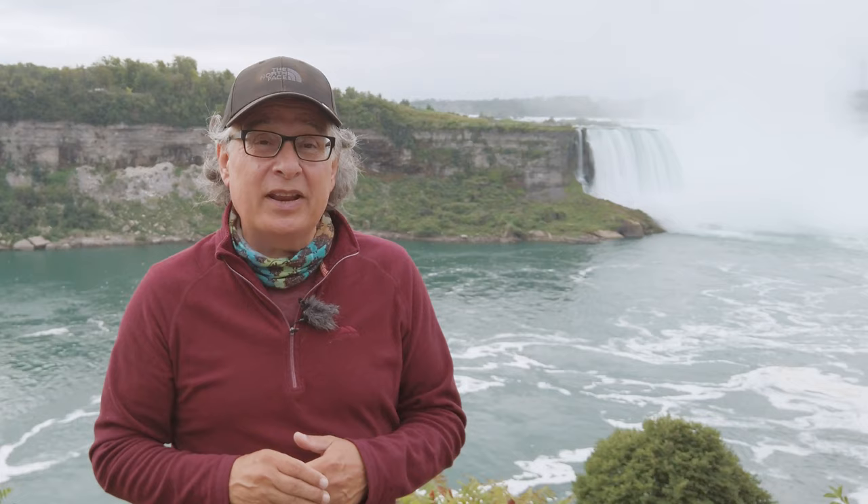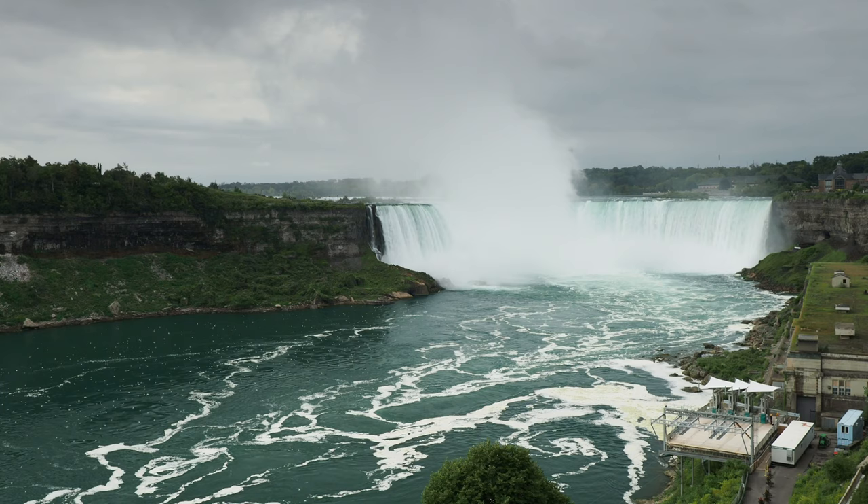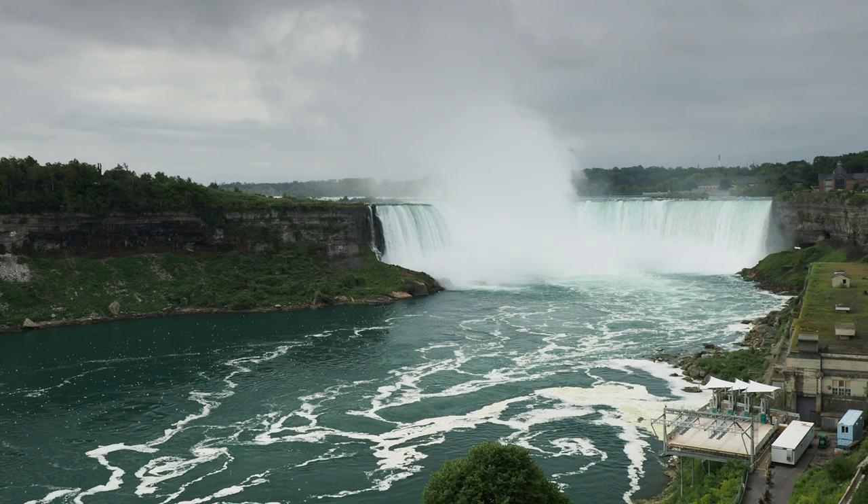What I've done now is moved down the canyon a little way — and don't tell anybody, but I've hopped over the fence. I wanted to make sure I didn't have any foreground, so I'm keeping an eye out for police because I've been told I'll get arrested if they catch me. What I wanted to do was experiment with different compositions from parts of the falls, and more specifically to use different shutter speeds for different parts. I've been shooting the upper part of the falls at about a 50th to a 60th of a second to keep detail in it, and the lower part where the foam runs down the river I've been using six and ten stop filters to get shutter speeds of about a minute to 90 seconds — and I intend to blend those together.